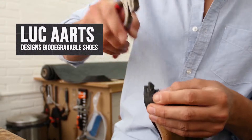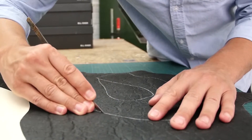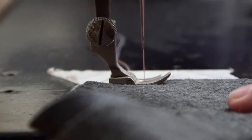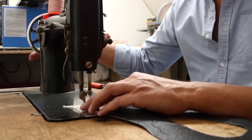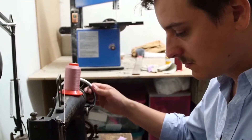We researched a lot of materials that can replace leather within the shoe industry and found a couple of super interesting materials. For this project I'm going to use pineapple leaf fiber. From the pineapple harvest there is rest material, and that material is used to create this beautiful textile. I think the fun thing for scientists is that they look at a product in a different way — it's really interesting to get inspiration from that world and combine it to make a new kind of product or solution.